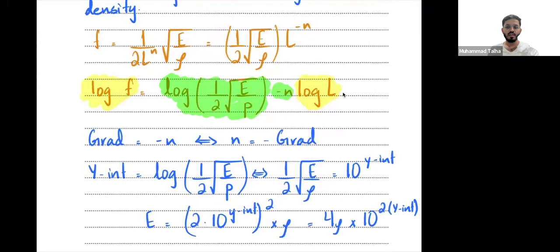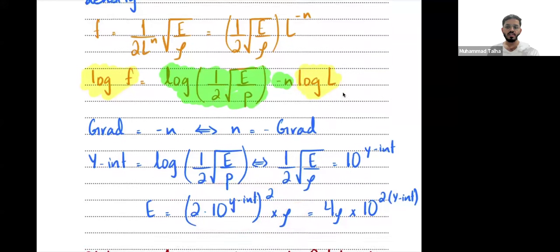And from here, I just make E the subject. So you can square both of these sides or make E the subject. The impact would be the same. So I send this here, so this becomes 2 times y-intercept, and I also multiply by the rho, and then I square it. That's what I've done. So I sent this here first, and then I had root E over rho, which I squared. So that becomes this thing squared, and then I send the rho here.